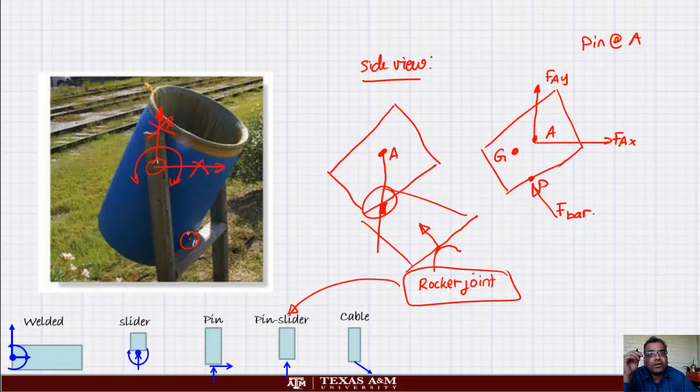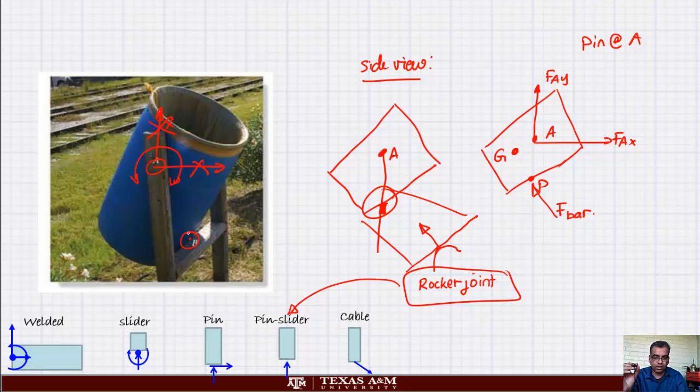Okay, and you have to understand that a rocker bar, which is like this, you can see that now, it looks like that. It allows this motion, so no torque. It allows this motion, so no tangential force, but it does not allow this motion. So there is a force that way. That makes sense to you? So let's get back. So here is my drum.